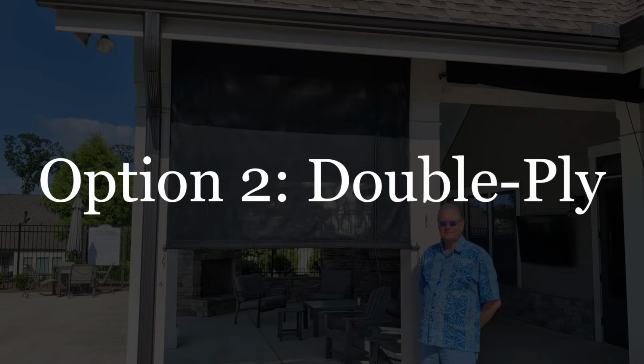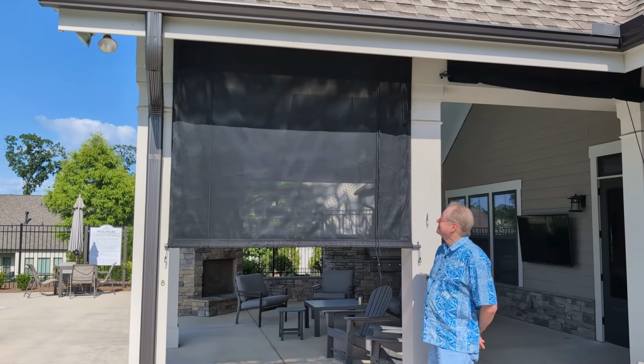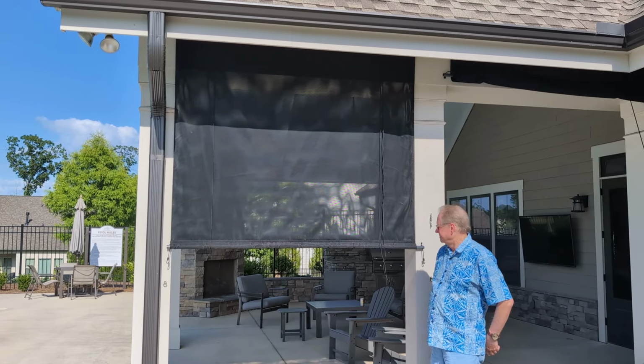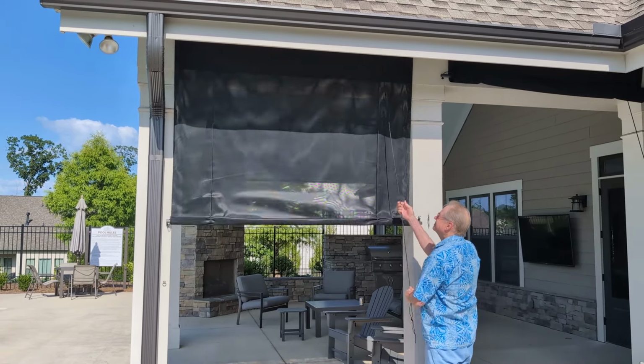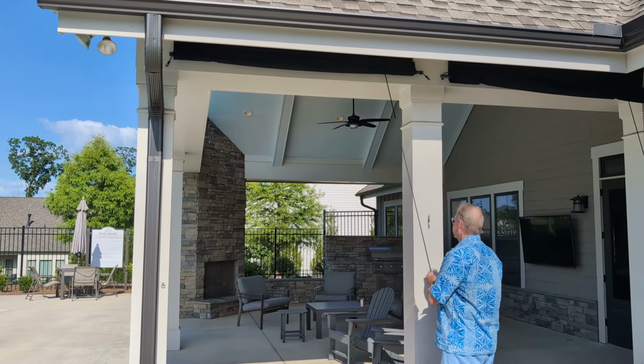Okay, this one's very similar to the one we saw before. The only difference is it's a double ply and works the same way. So John, you want to just show them how it works again? Sure. Okay, great. And then back down.